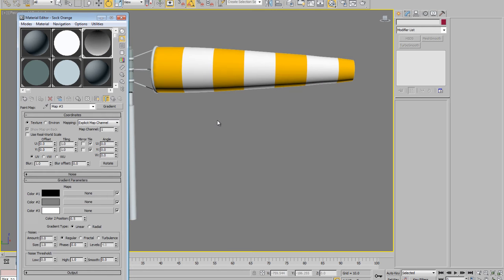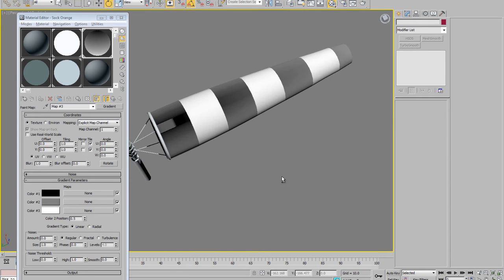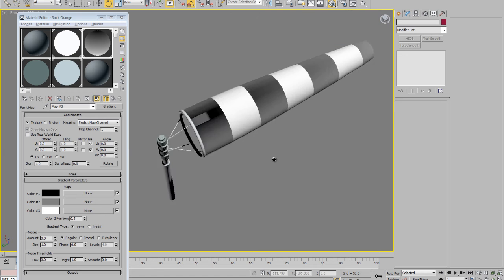Now I've already put a simple UVW map on here, so it should go from light at the top to dark on the bottom already. So let's go ahead and click on this little checkered icon here you see above the word gradient, and what this is going to do is show our gradient in the viewport. Alright, so now we can see how that is affected.